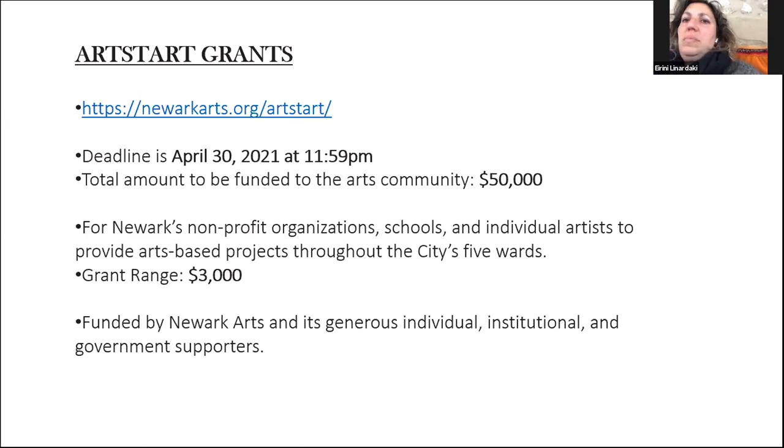I am constructing a project for the ArtStart grants with a neighborhood association. It's a public art project. I have approached them, but my question is, their nonprofit is basically a neighborhood association, because I want to work with the seniors from this neighborhood and their homes, and display a form of a project on several homes of this neighborhood. But the organization itself is not an arts organization. I'm an artist, obviously, but they're not. Is that an issue? I love it. We love that. We're absolutely about art crossing disciplines. As long as art is at the focus of the project, if it's a neighborhood association that is applying, that would not be a problem whatsoever.